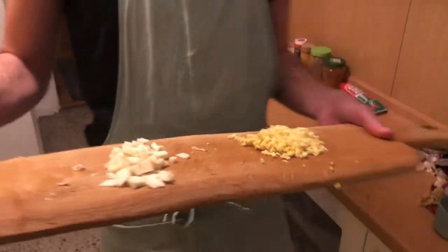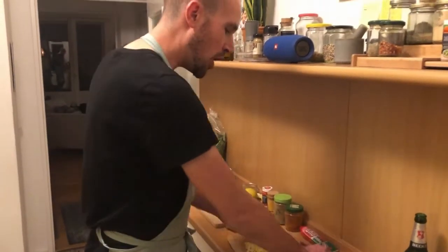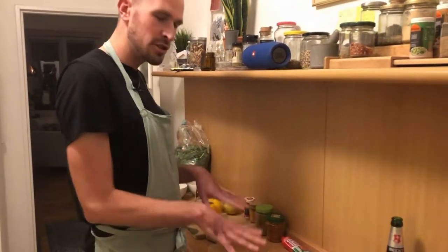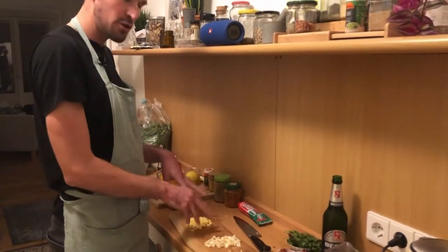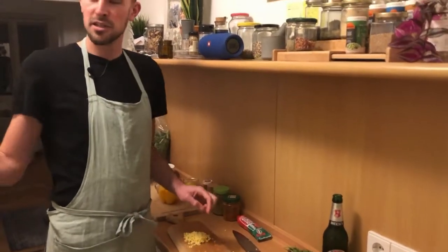Great. So just a little note about these two things. I'm not going to use all of these things to put in there. What we've already done is started to prep the kale dish. So I'm going to take probably about 3/4 of the garlic and 3/4 of the ginger and put them in there. And then I'm going to set the rest aside to put into the kale dish.